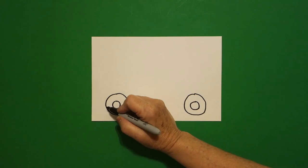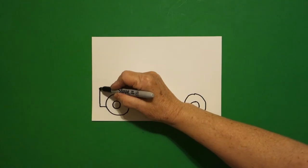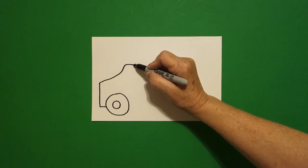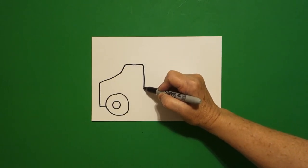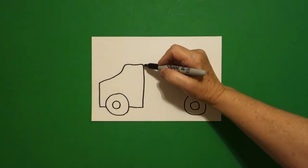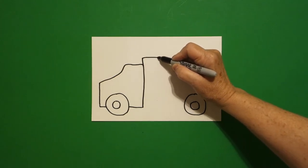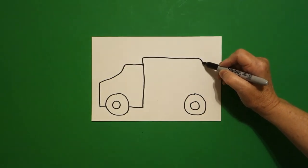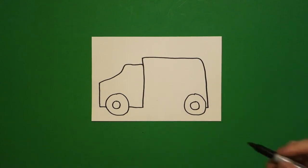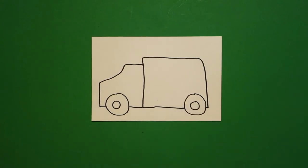Come back to the left. I'm going to draw a little straight line out, straight line up, slightly curved line up, straight line down, straight line in, connect. I come right here where I come up to the top and I draw a little straight line up, straight line over, keep going, straight line down, straight line in, connect. I come back over to this point and I draw another straight line over and connect.